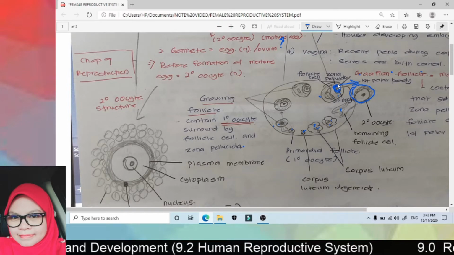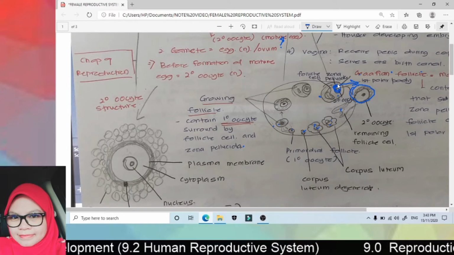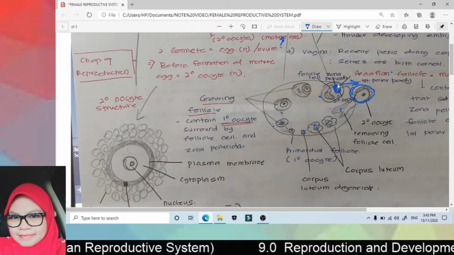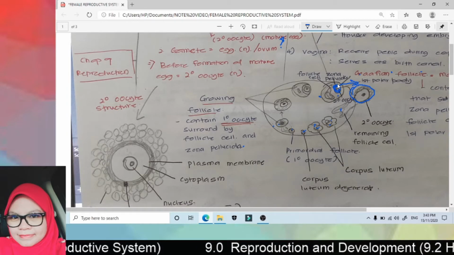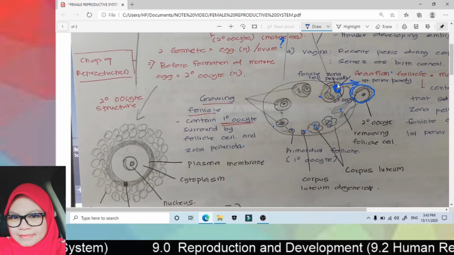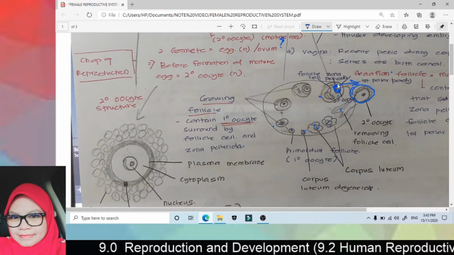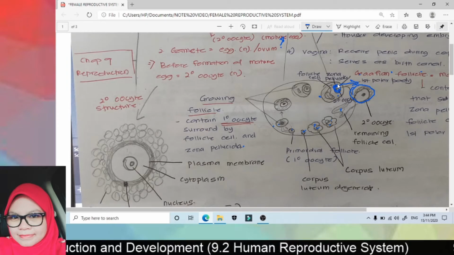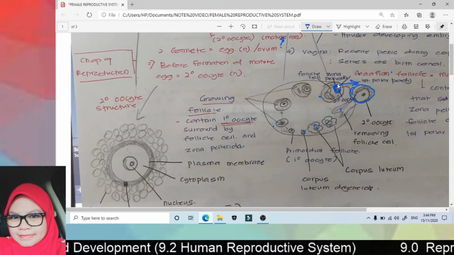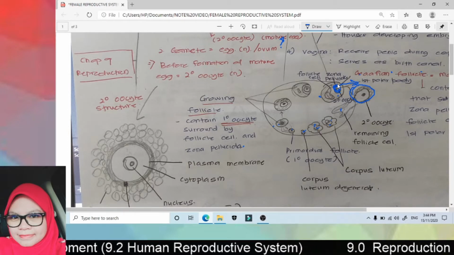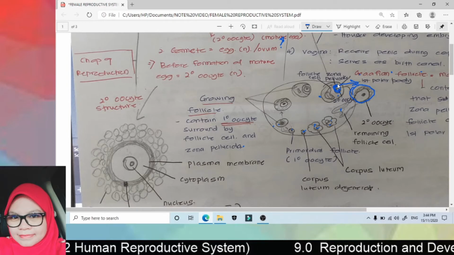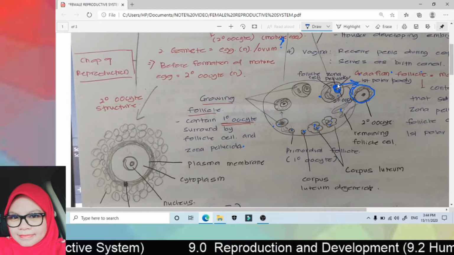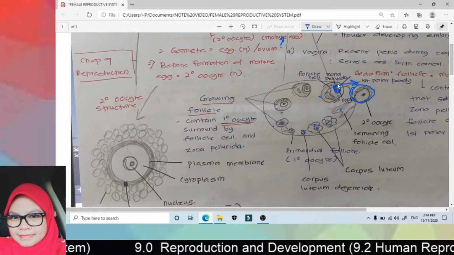All this process is actually controlled by hormones. When it is going to degenerate, it all involves hormones. Okay, I will repeat again. This is what happens in the female ovary. For female, we will have the primordial follicle, which contains primary oocyte and only one layer of follicular cells. And then these follicle cells develop and are called growing follicle, which contains primary oocyte and several layers of follicular cells. And the primary oocyte is surrounded by the zona pellucida.